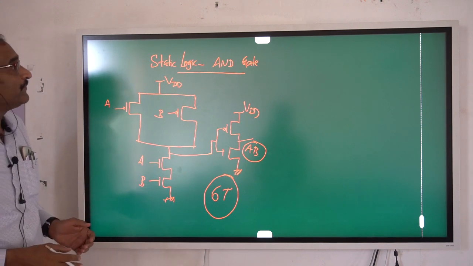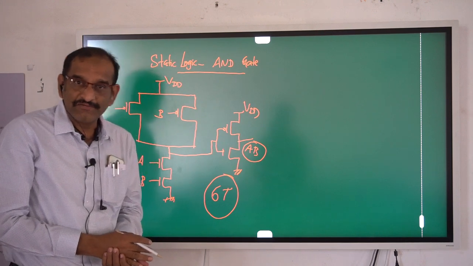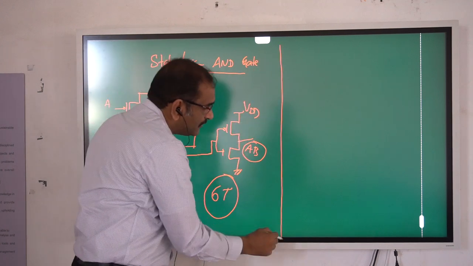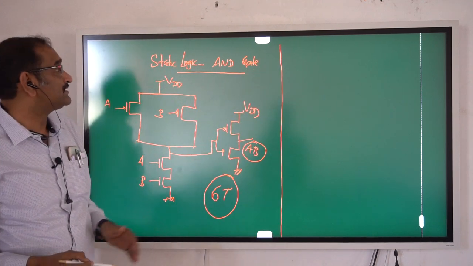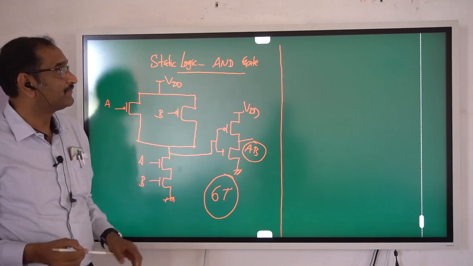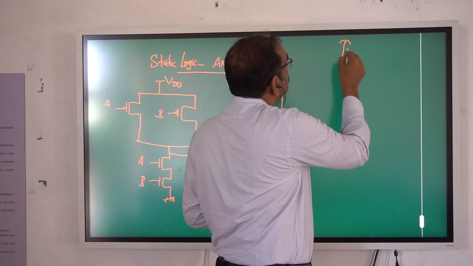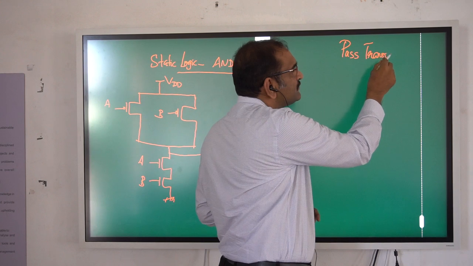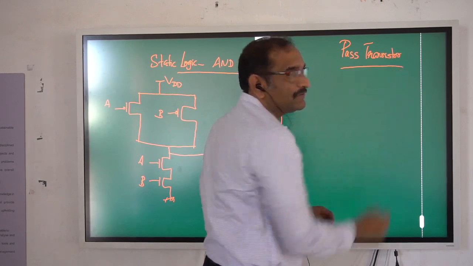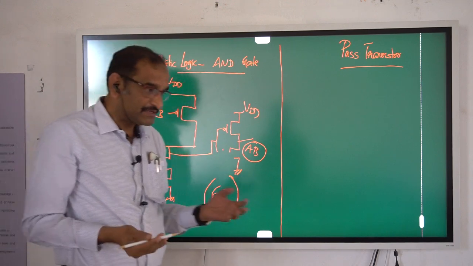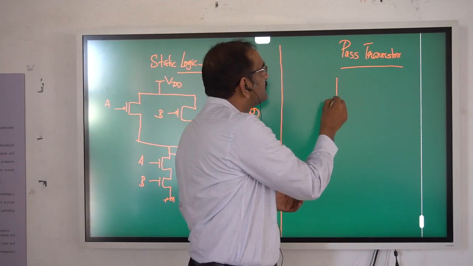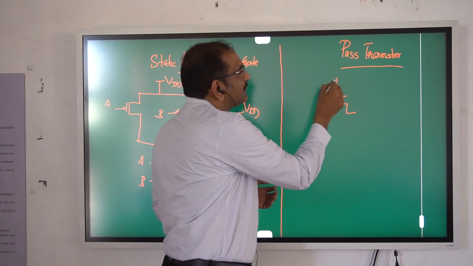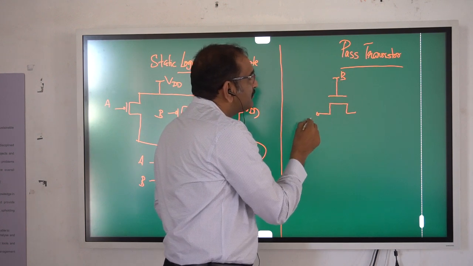So let us see how pass transistor logic is beneficial in this context. Our discussion today is in fact pass transistor logic, so I want you to compare this with pass transistor. That's why I have drawn this picture first. In our syllabus, this forms the fourth module. Pass transistor logic is basically an NMOS logic. This is an NMOS transistor, this is a control terminal. If this is B, this is my input A.